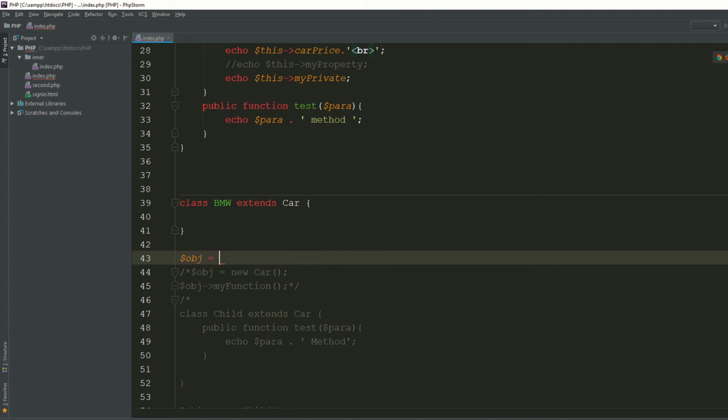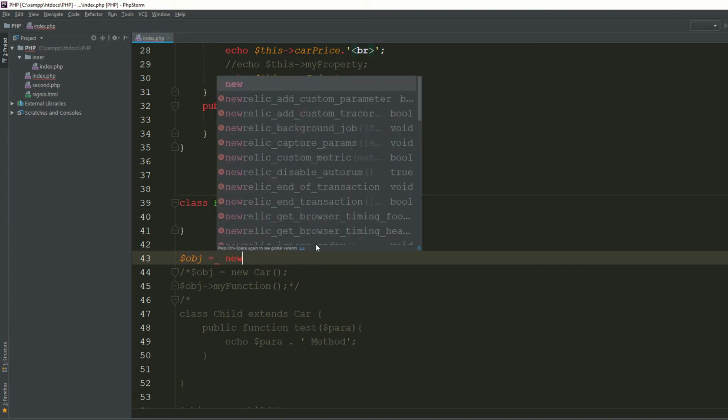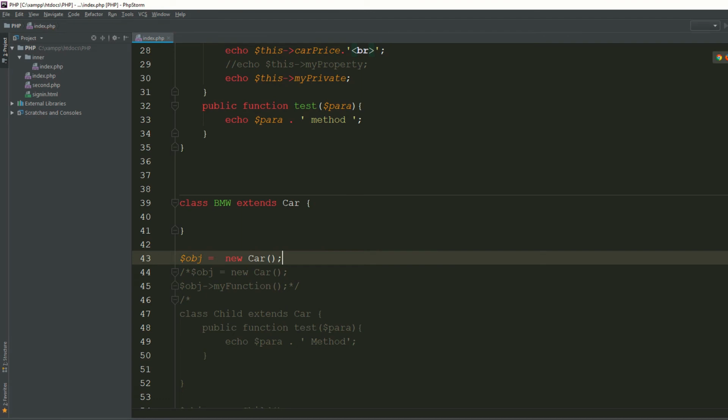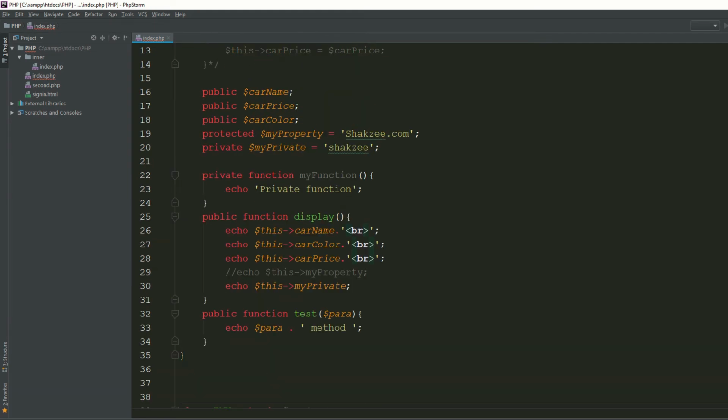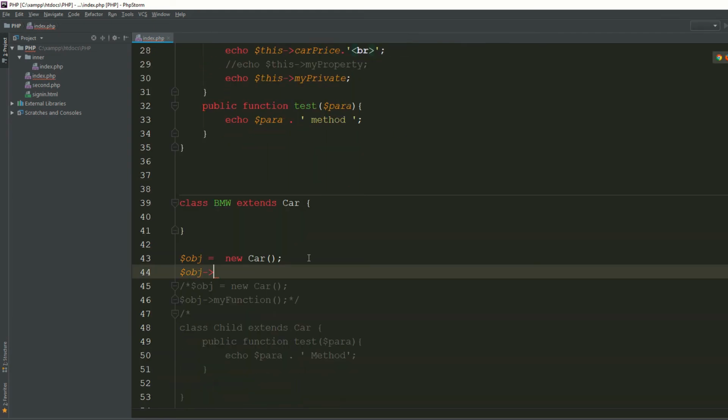Here I'm saying new r, and now I'm saying obj, it's my function.